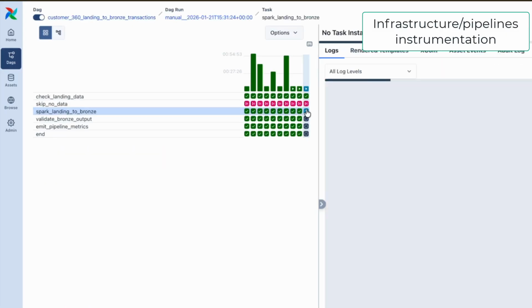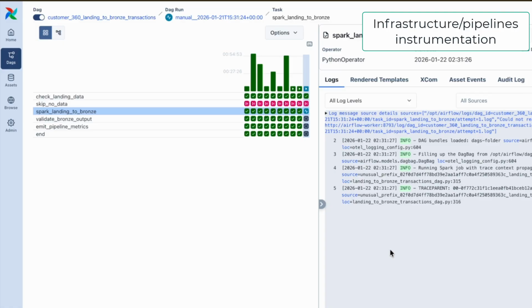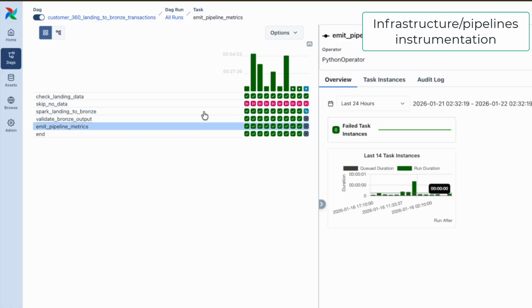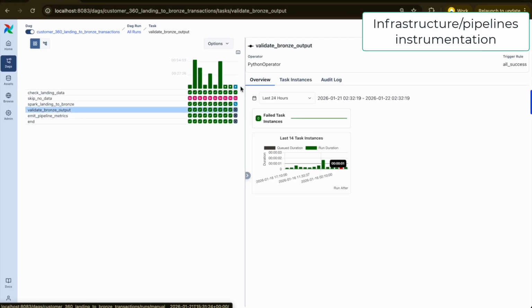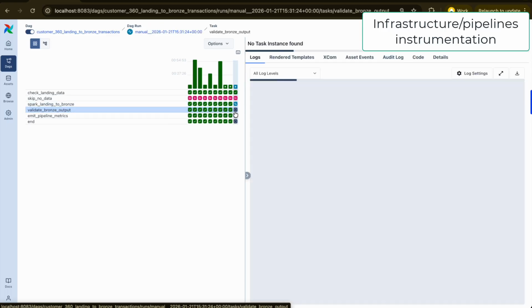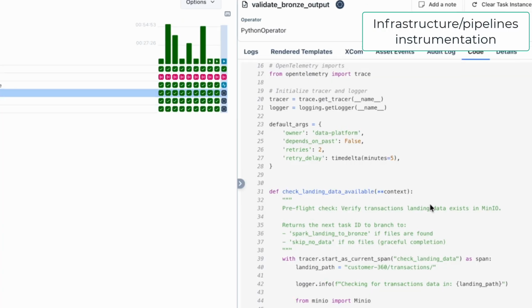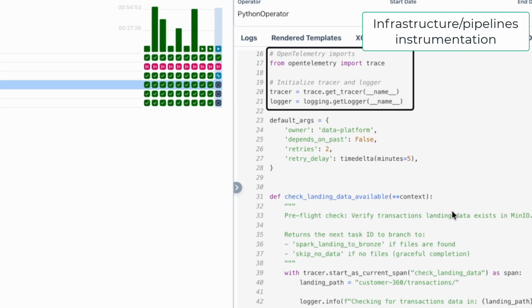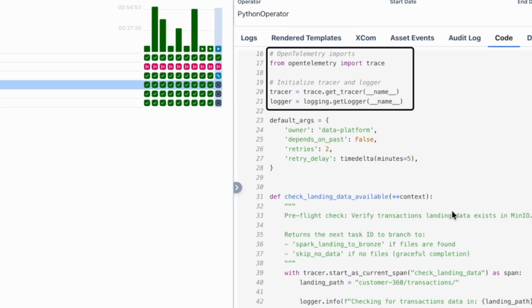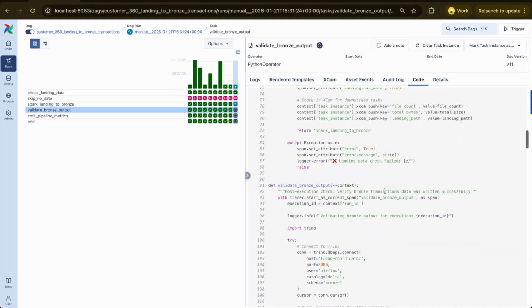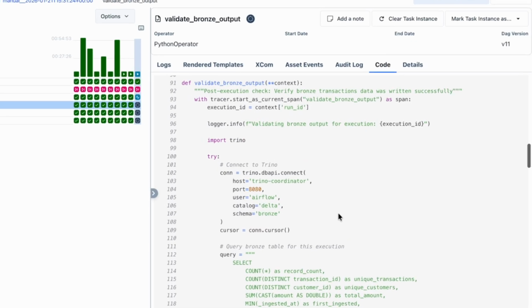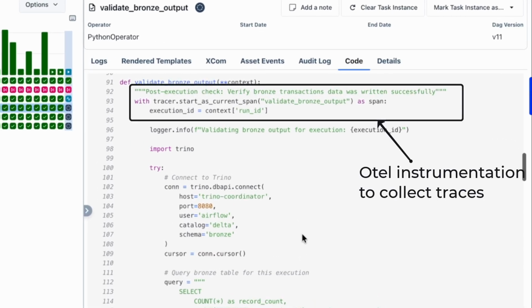Now, we've instrumented Airflow with OpenTelemetry, and what it does is it actually creates traces on every DAG run by itself. In the DAG code, which is Python, we are importing the OpenTelemetry SDK, the tracer, and the logger. In each task, we're going to create a span, which will become part of that DAG trace. Now, every time we log within this task, it's going to report against this particular span.